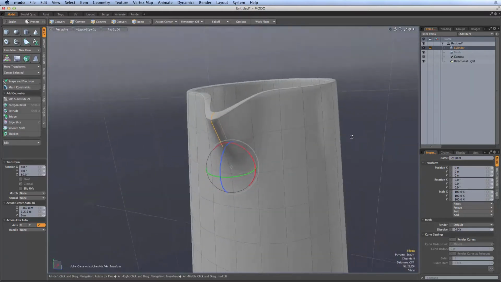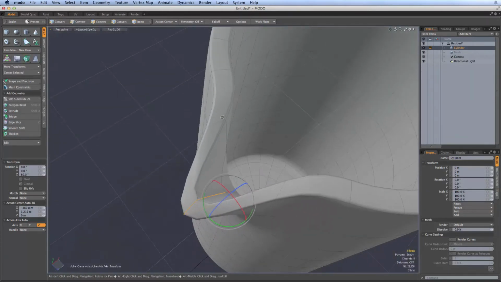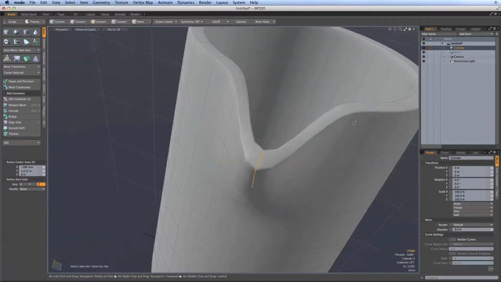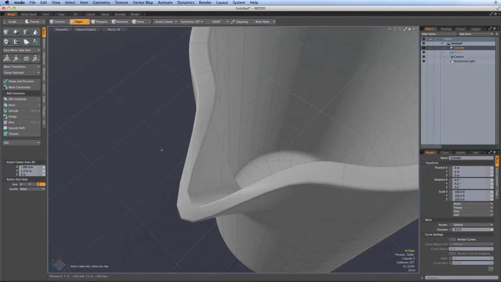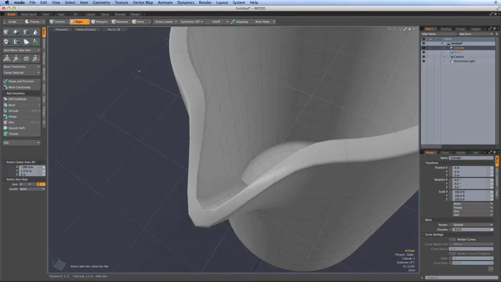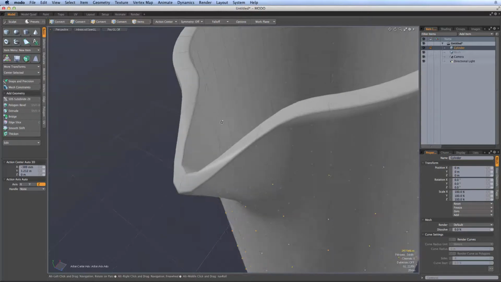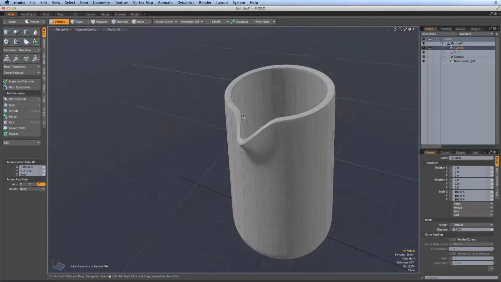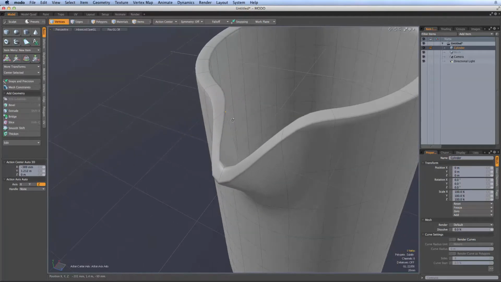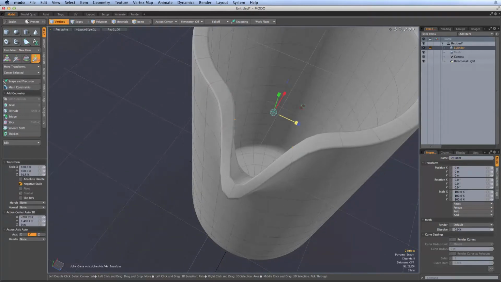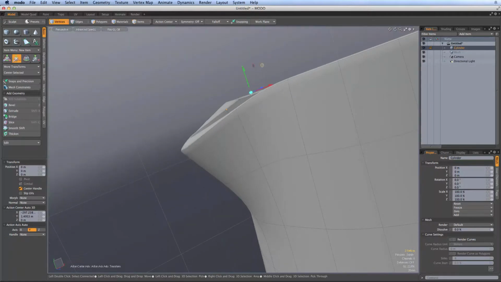Now this is looking okay, but obviously we're looking a little bit stretched here on the inside. I'm going to hit Escape to drop the tool, and let's massage this form a little bit to get it looking a little bit less pinched. So I'll go to Vertex Selection Mode. It looks like we have a selection here. Let's click off in space to deselect. I'm going to grab these two interior vertices, R for scale, and just pinch those in a little bit. W for move, and then move those down.